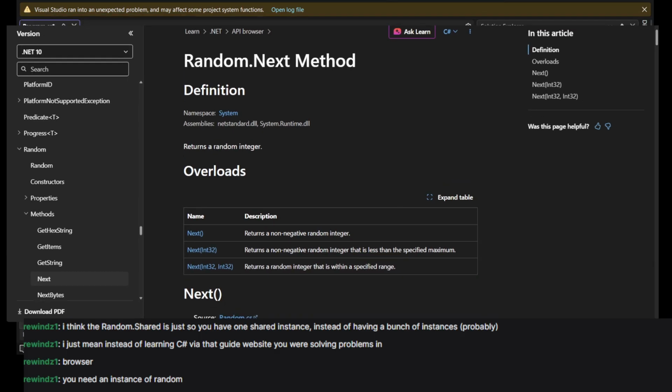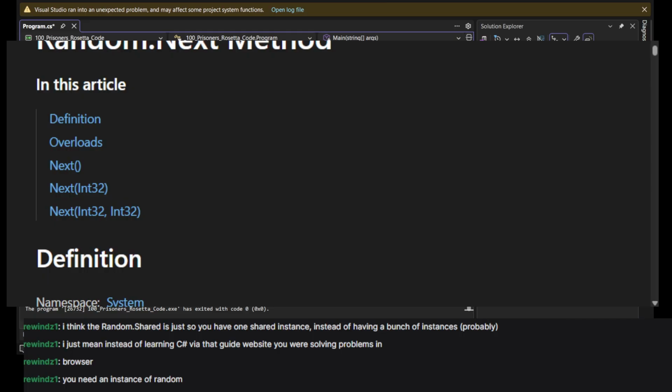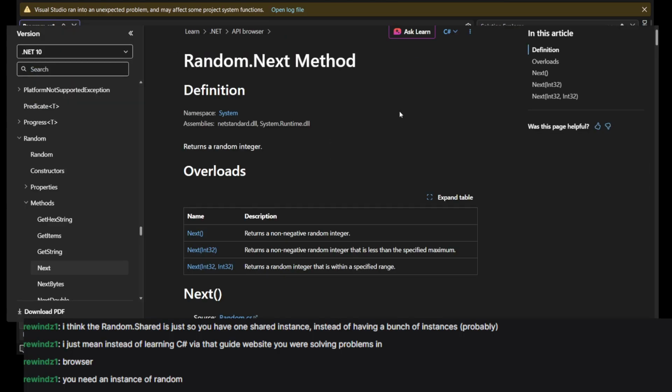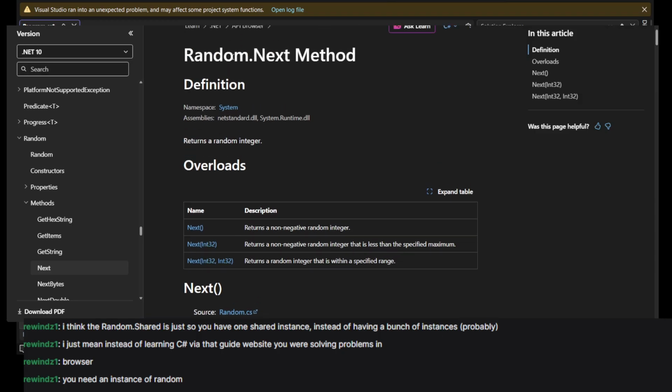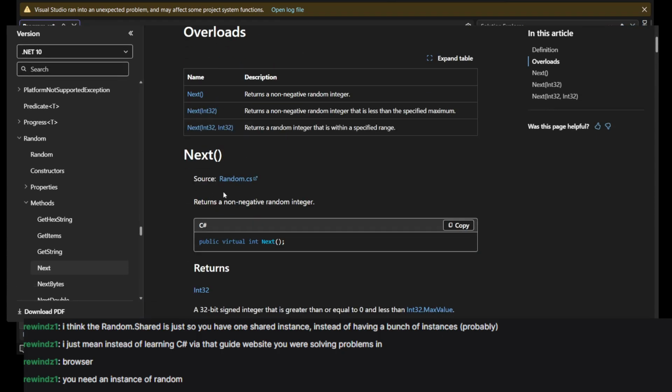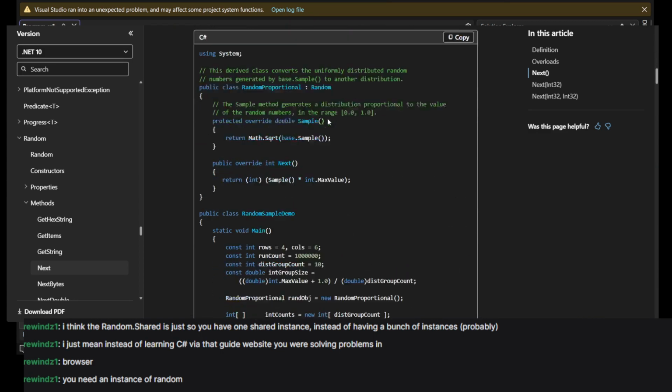Oh wait, I don't think you were even able to see the code I just typed, because, you know, window jank. Just was using random.Next.